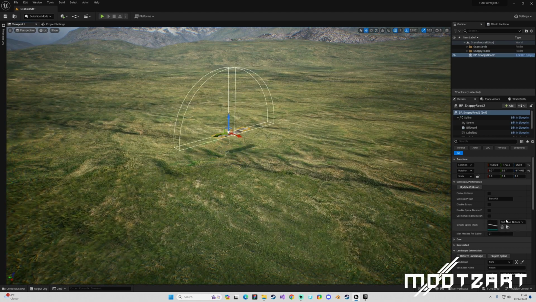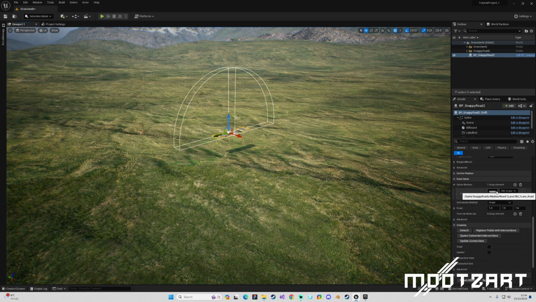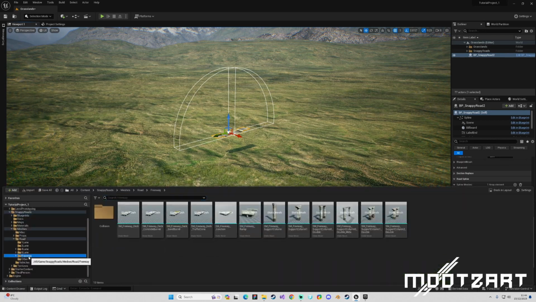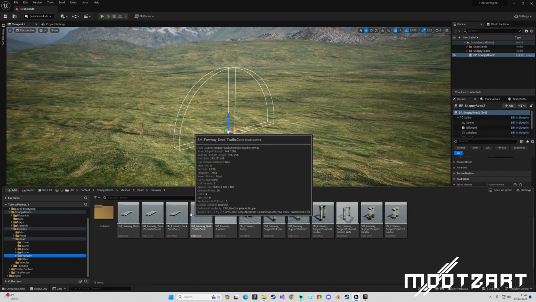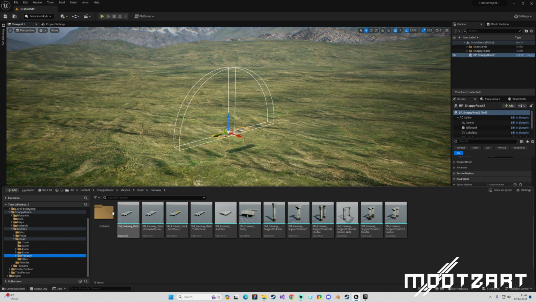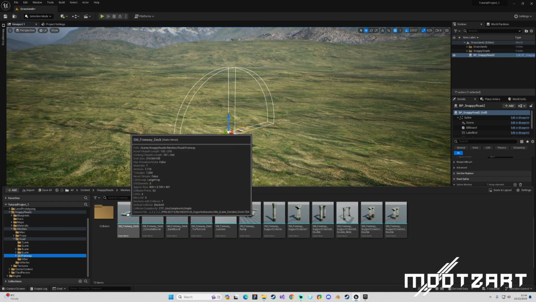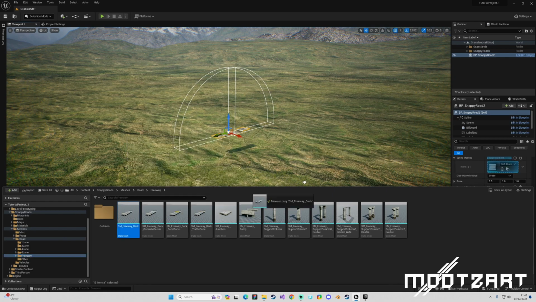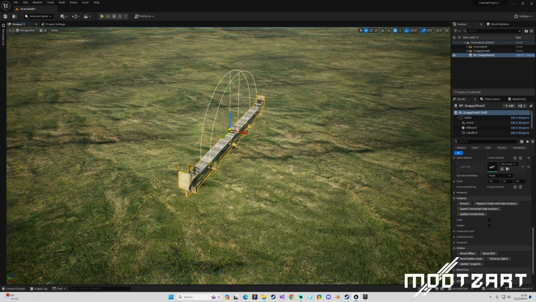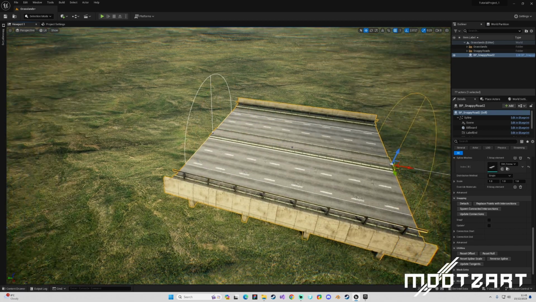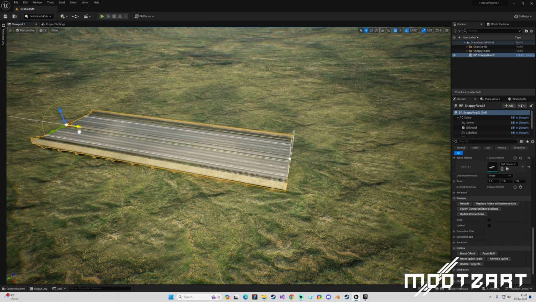And like we already learned, we have to change the spline. And I'm going to move a bit faster now. So we then got to choose our piece, which is slightly different layout. These four make up the bulk of your highway. The freeway deck is just the standard freeway part, basically, that you'll be using, and it works exactly the same as the others.